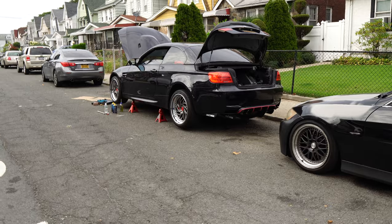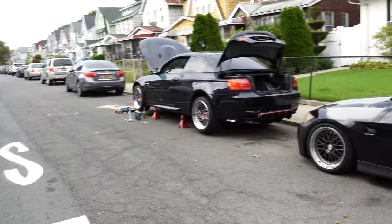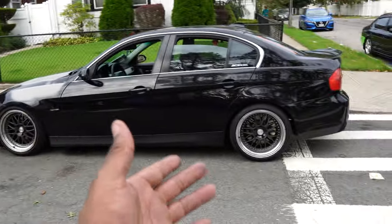So we actually did a lot. We got one brake pad on mine, two brake pads. You got your whole set around. Your car is ready to go down. I want to take this for a spin. I want to take them all for a spin.